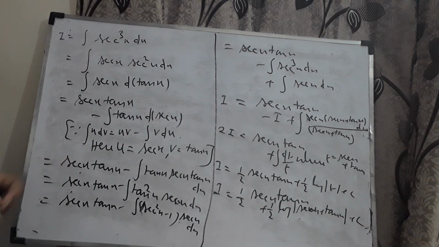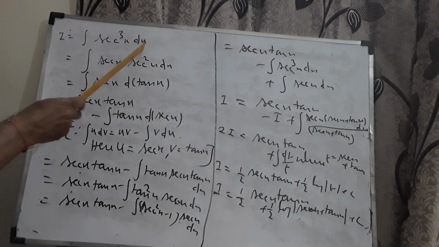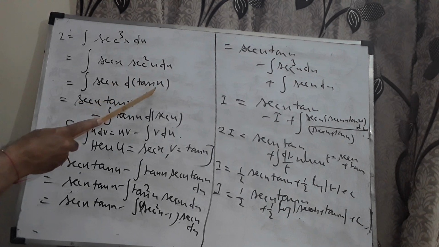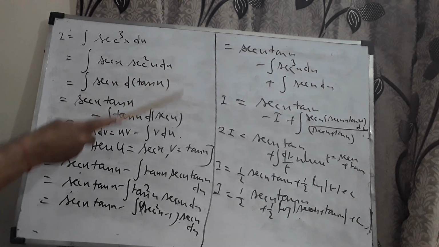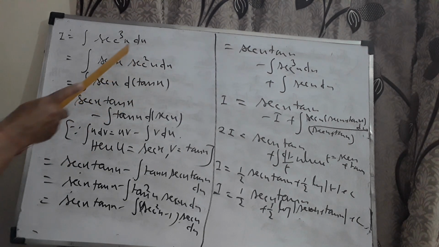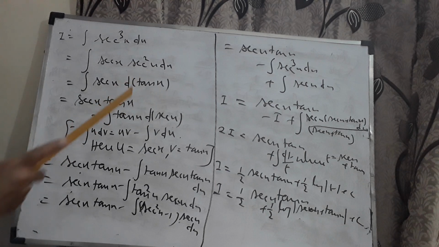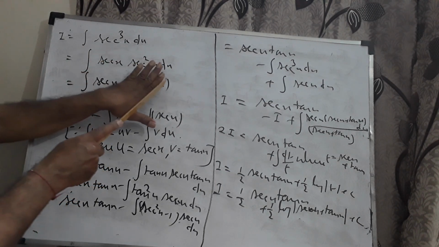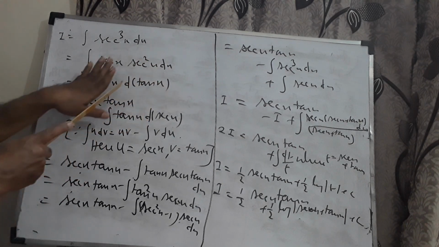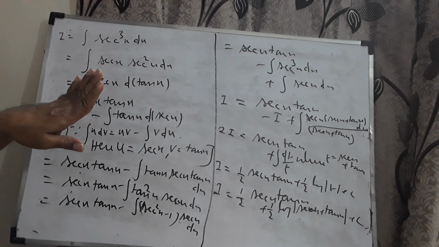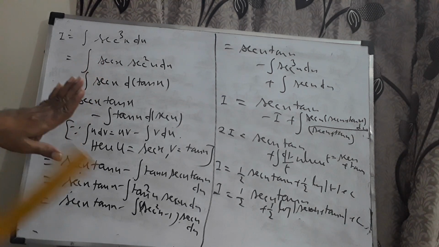Let me just repeat the whole process again. I take it as I, integral secant cube x dx, which can be written as secant x secant square x dx. d by dx of tan x is secant square x, cross multiply dx. Now d of tan x is nothing but secant square x dx, or secant square x dx can be written as d of tan x. You can close with your hand and then find out, this is my u, this is my v, of the form u dv, as equal as spoon feeding for you. If you understand this concept, it is very simple.